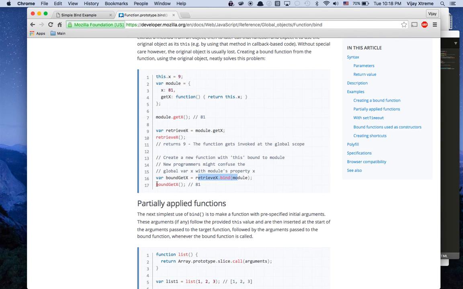When we call boundGetX, it will return the right 81. So boundGetX is essentially the retrieveX function bound to our module, and boundGetX returns 81. So let's go through this more step by step.